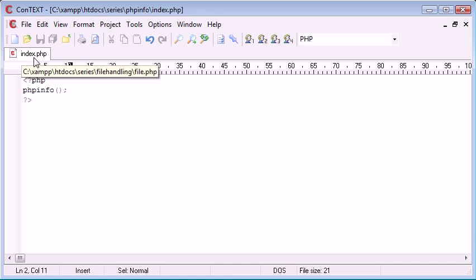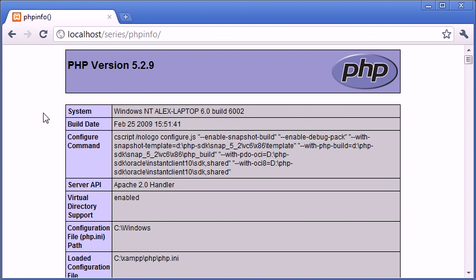So we're calling the function phpinfo, and I've saved this in index.php. So let's go over to our browser and let's refresh and see what we get. Okay, so here you can see that we are listing a selection of data about our PHP installation. At the very top in large letters we've got the PHP version that we're running.